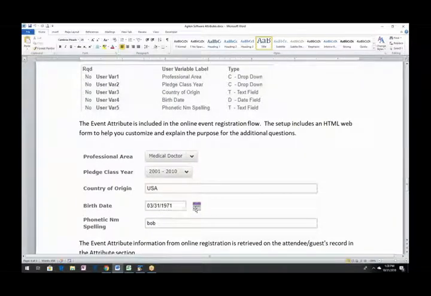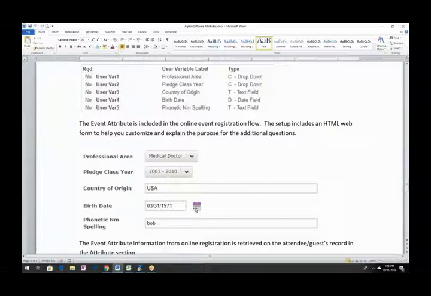Everybody who is registering, attendees and guests, has the ability to answer these questions. So it's not just one set of questions for the entire registration process. It asks these questions for each of the people being registered, attendees and guests.